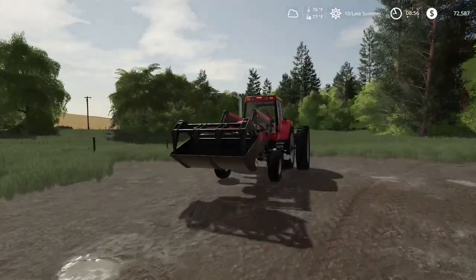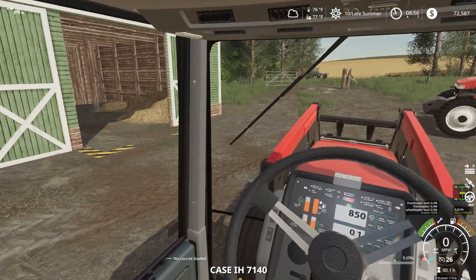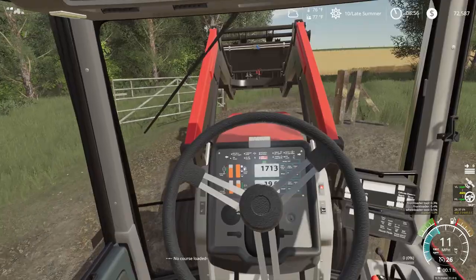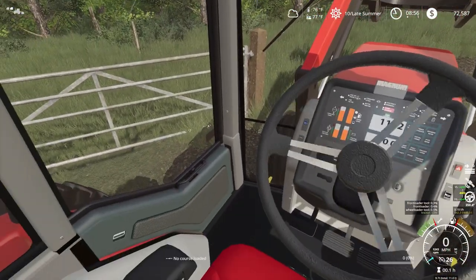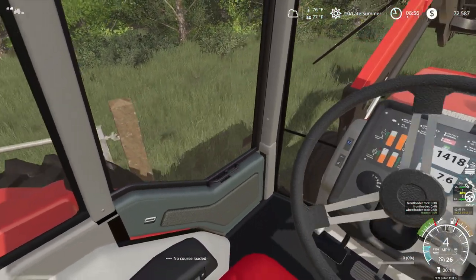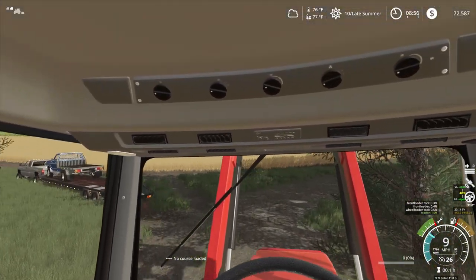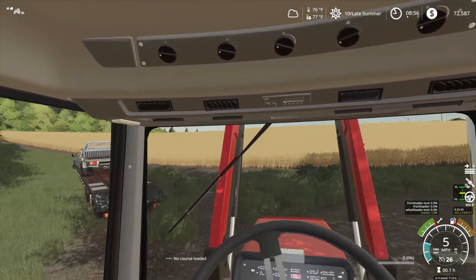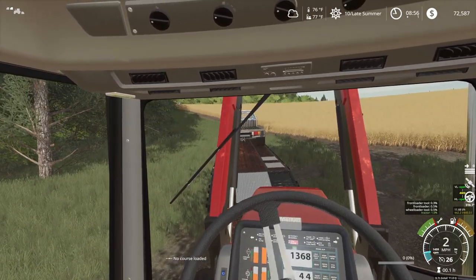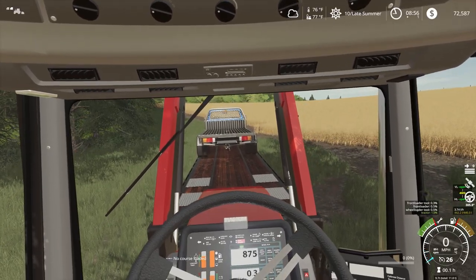Alright, now I'm a little worried that we don't have the room for this. We don't have the room for this 7140. We're gonna make it through. This is a little bit wider. Yep, made it through there. I think I'm gonna put that loader all the way high, as high as it could go. And creep this old girl up.